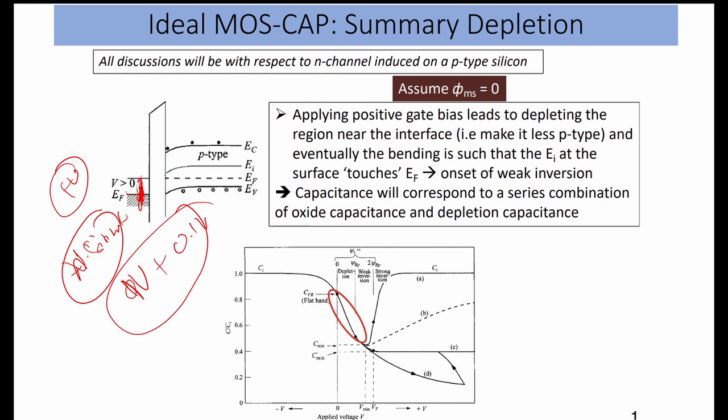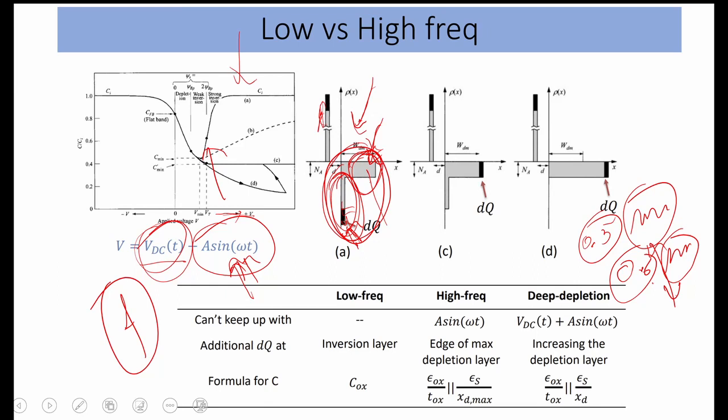So this band will move up and down at this junction. The concentration of the charges will depend on the movement of this Fermi level. So the charge carrier concentration n is increasing and decreasing at the interface. This is what is shown here. This dQ, because of that small signal application, is what we are capturing.